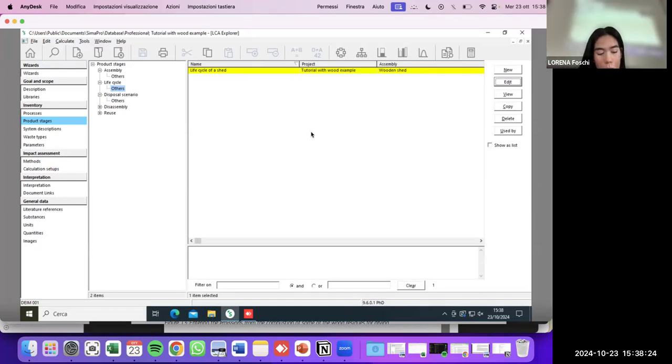Okay, so we can continue. We were talking about the assembly stage. So we model the assembled product, and we have this wooden shed. Okay, so that is the name that we give to the assembly stage.